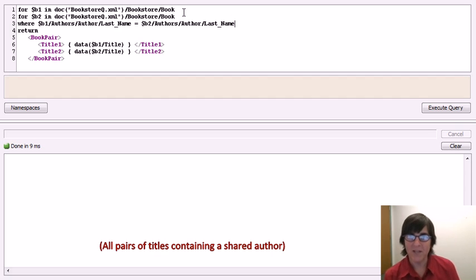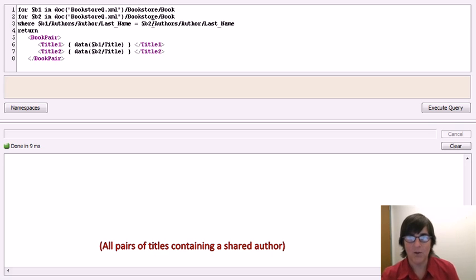If you'd like to think of this in relational terms, it would be similar to having two copies of the book table, one of them bound to variable B1 and one to variable B2. Then what we look for in the where clause is whether B1 and B2 have an author last name in common. And we do that by checking these two XPath expressions and seeing if they're equal. Now we saw this behavior in XPath, and we're seeing it again here, where the where clause has effectively an existential quantification occurring automatically. What it's looking for is if there is some last name under B1 that is equal to some last name under B2, even if B1 or B2 have many last names.